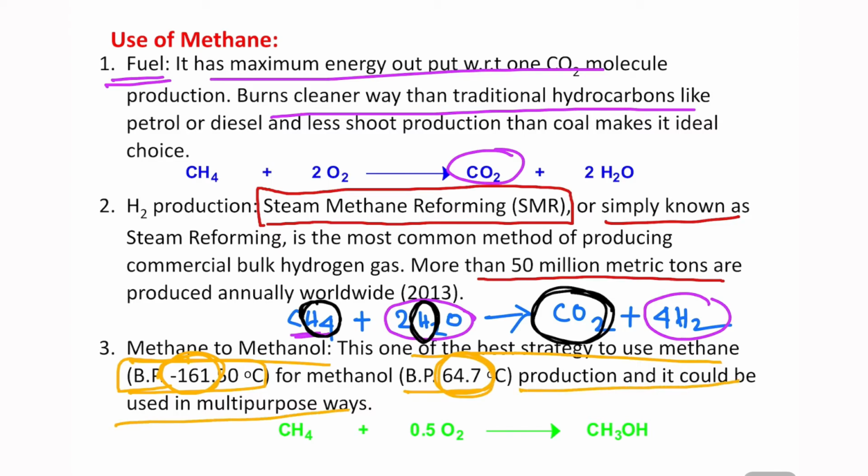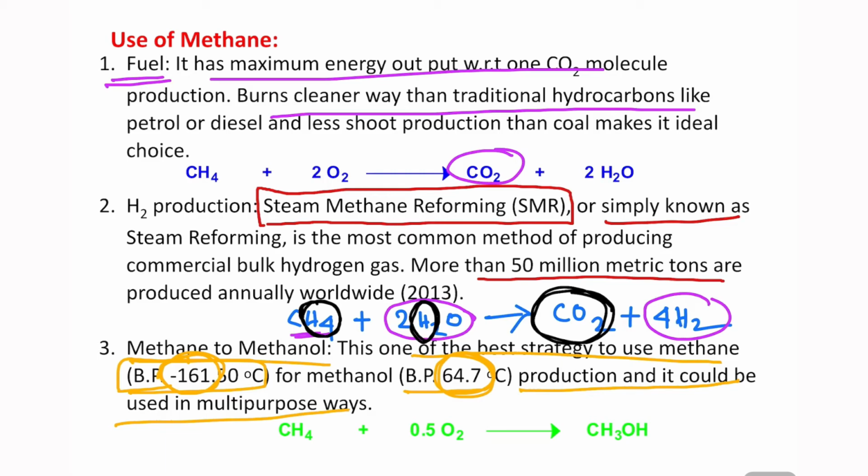And it could be utilized in multiple ways. Multiple ways means, see, it can easily replace gasoline-based fuel, because it's a liquid, easy to handle, it's an alcohol, not that difficult to handle. I know it's poisonous, but based on government rules we can manage, kerosene is poisonous, but still we are using it, and methanol burns very cleanly. Formula 1 racing cars also use methanol as a fuel. So there is already a culture, but it's not publicly accepted.